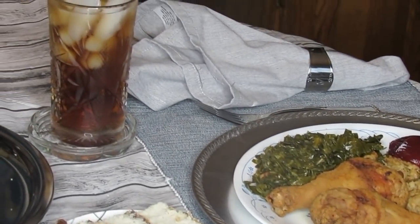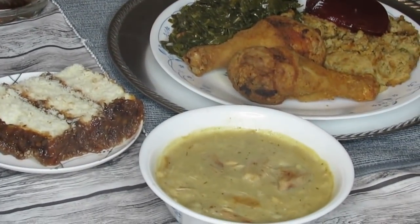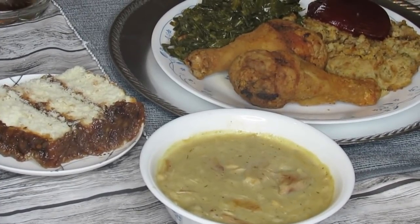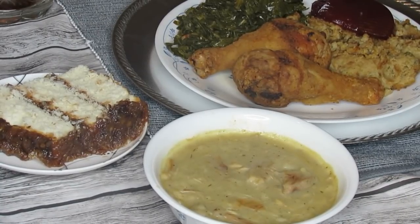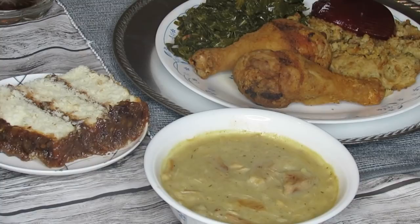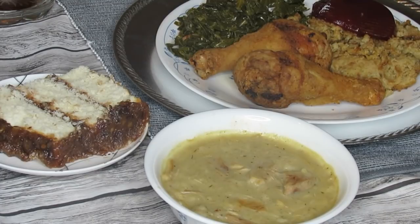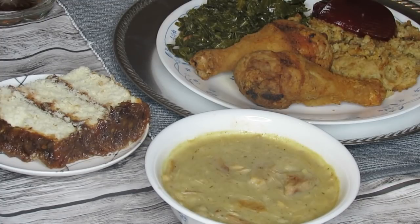And the only thing I hold off on when I make a big batch like that, when I know I'm going to put some bags of it in the freezer for later use, is the eggs. I told you when I did my fresh dressing, I put either boiled eggs or fresh eggs. But either one, whether it's boiled or just the raw eggs, whatever you want to call it, I do not put it in my dressing when I'm going to freeze it. But when I get ready to cook it off, that's when I put the eggs in it. I let it thaw out totally, and if I need to put some more broth or something in it, I will. But normally I don't. I let it thaw, and then I will put the eggs in.